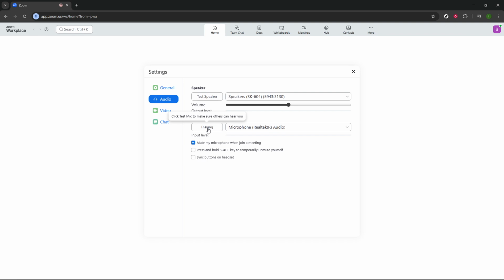Remember, if any issues arise, don't panic. Double check your connection, ensure the correct drivers are installed, and confirm your microphone is set as the default device on both Zoom and your PC. Practicing this setup process a few times can make a world of difference in your professional or personal meetings.